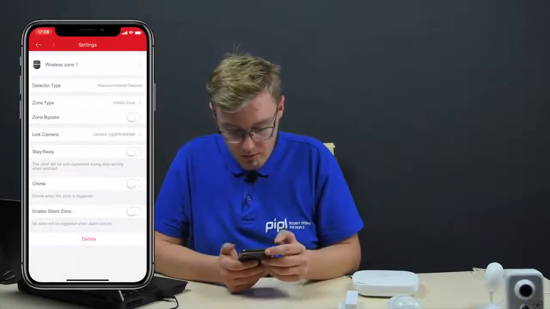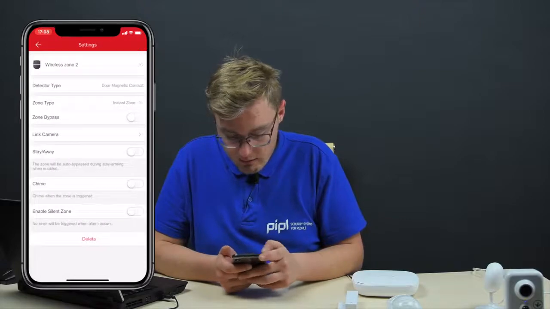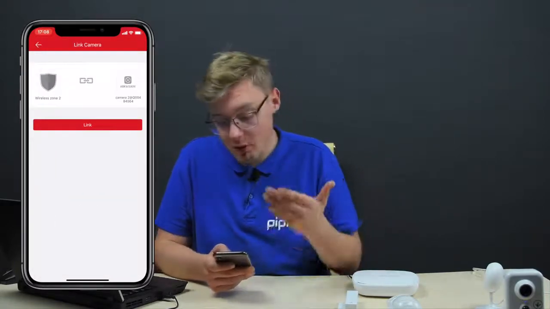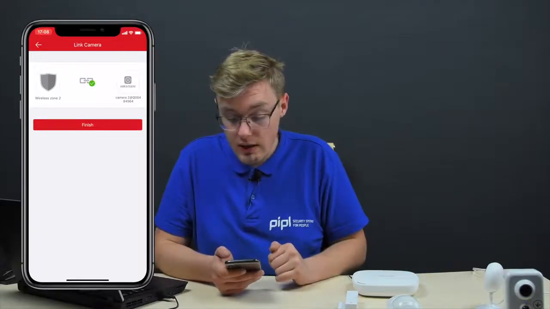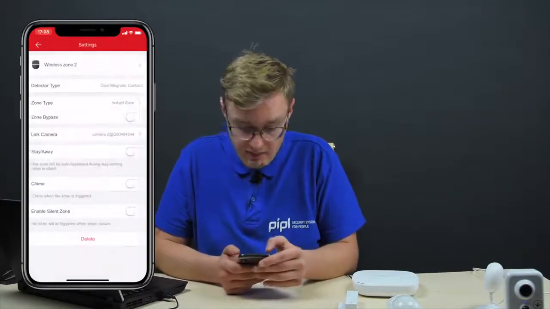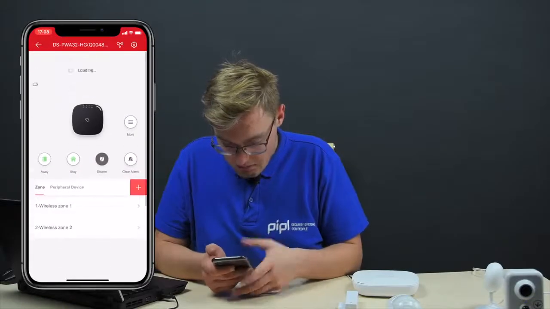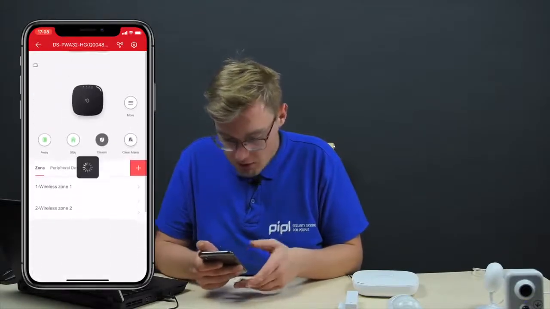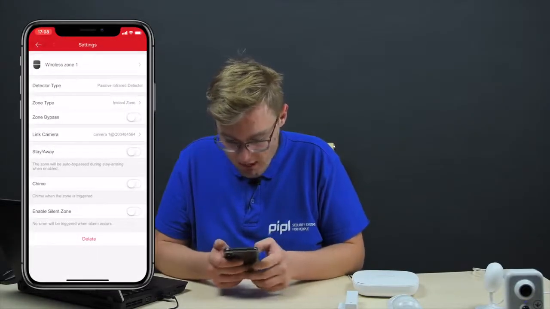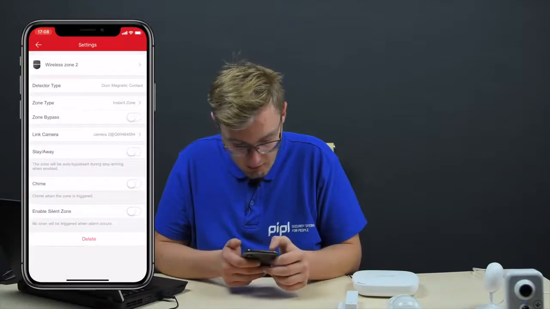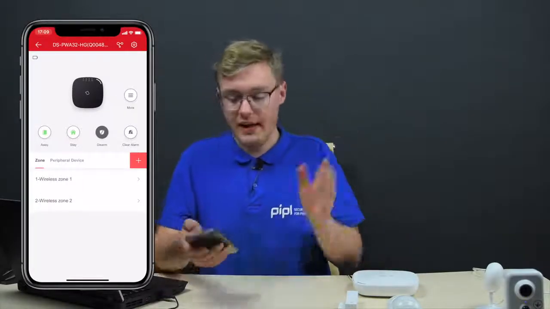Now we finish, great, and repeat for the second camera, with the only difference that we select channel number 2, well, that happens automatically. Okay, great. So link camera, camera 1, link camera, camera 2. I got the cameras linked with sensors, and now I'm gonna arm the system and well, test it out and show you how that happens.